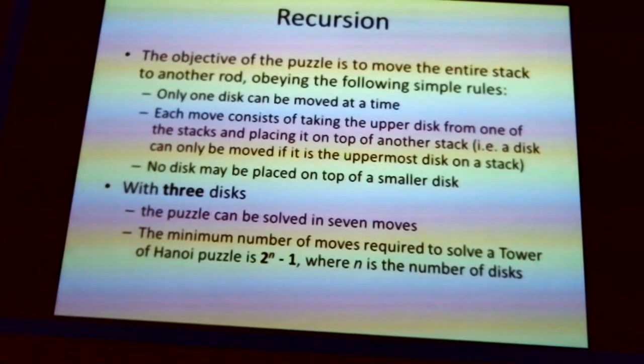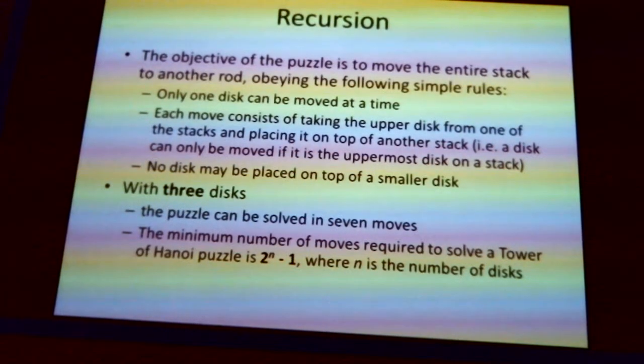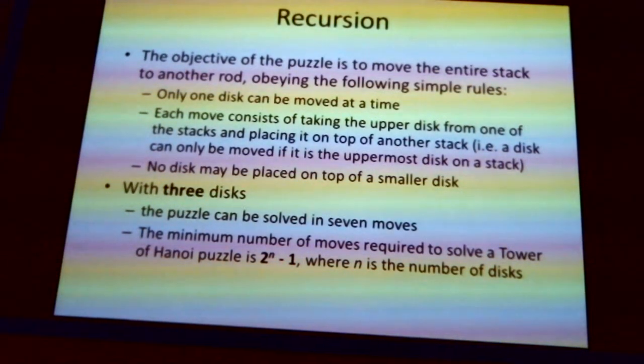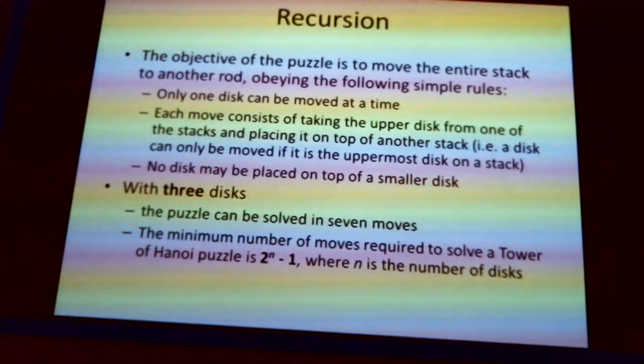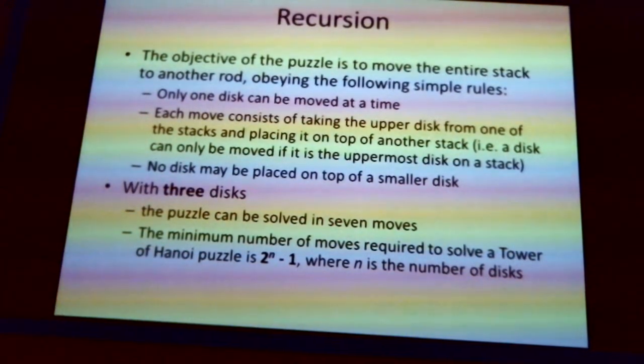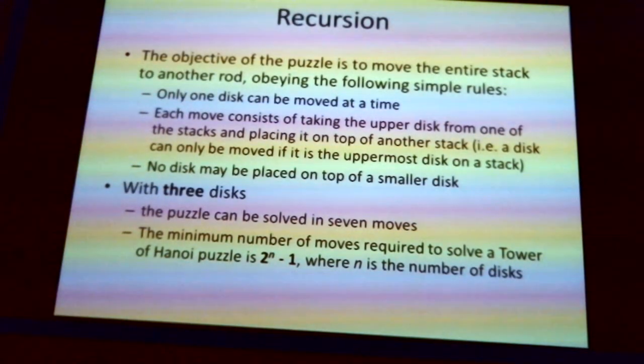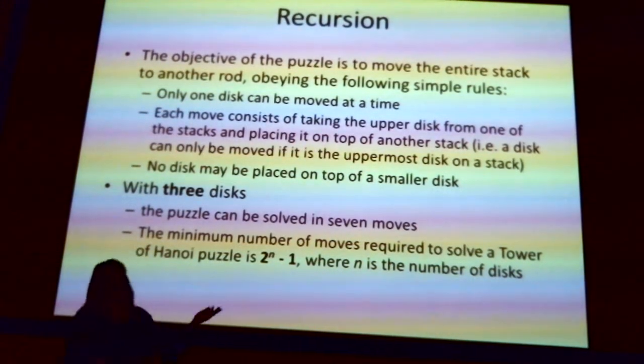So one of the questions that you get asked is, first of all, what is the minimum number of bits for that solution? This is the equation here. The minimum number of bits is based on this equation. Whatever value the user inputs for the number of bits is equal to 2 to that power minus 1. So in the case of the 4 disks, 2 raised to 4 is 16, minus 1. So the number of moves is actually 15.